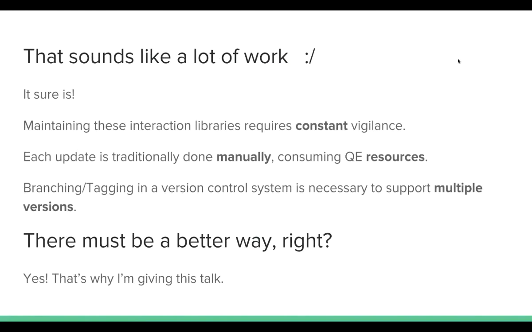And if you check out the issues or pull request history for a product like Nailgun, you'll see a lot of, you know, adding this in, adding that in, changing this or removing this because it's changed in a particular release. And each of these things are done manually and consume quite a bit of QE resources.